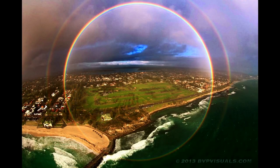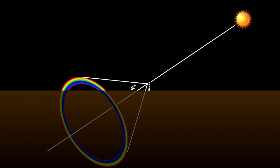Now, rainbows are really complete circles, but we only see part of the circle from the ground. From an airplane, the circle can be complete. It's 84 degrees in angular diameter. With the sun at your back, the rainbow has a half angular diameter of 42 degrees.